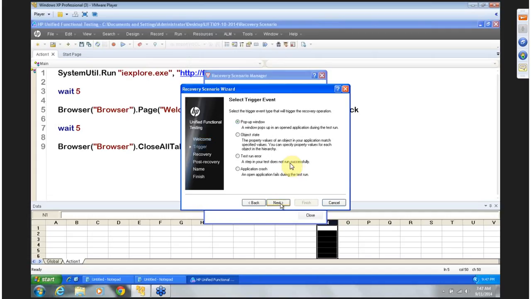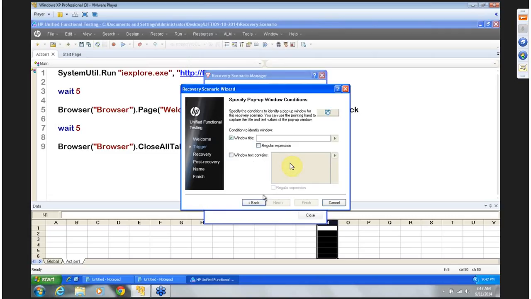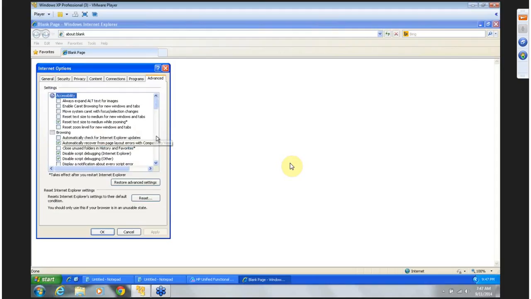And then click on next. And let it be. Click on next. And what is the window title? So to get the window title, you have to change the variables, right? The scenarios.